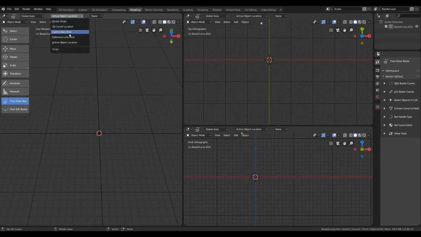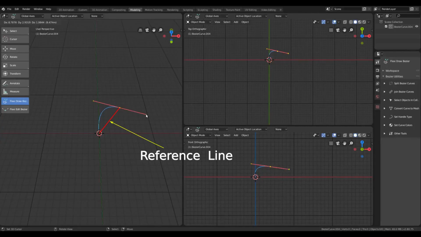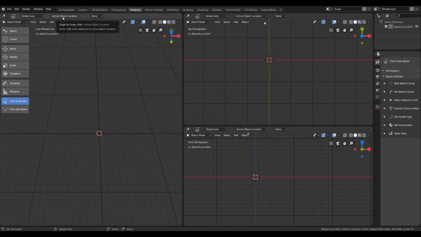And to understand this option, reference line point, let's first see what exactly the reference line is. The connotation of reference line will differ with the context. For example, when I am drawing the curve, then this reference line means the segment that is being drawn, or to be more precise, the line joining the two ends of the segment. Very often we need to manipulate the next segment with respect to the previous segment. So in such cases, this particular option, reference line point, is quite handy.